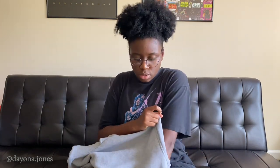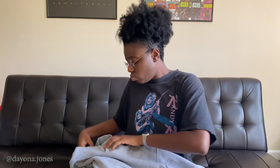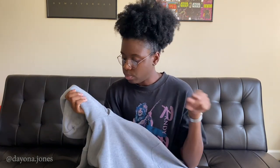And yeah, I've been wearing this on and off recently. It's got a really tight hood. I don't know what it is about Russell or who was producing Russell, but the neckline is so tight. I might have to cut it open, but I kind of don't want to because it's in too pristine condition, and you never know if you're going to sell a garment, so it's good to just keep them intact.